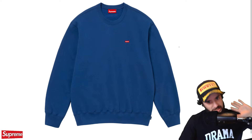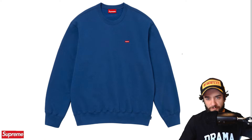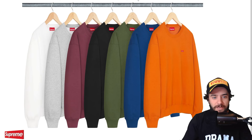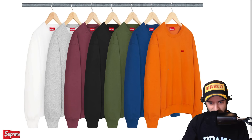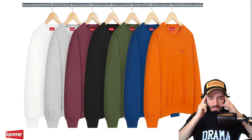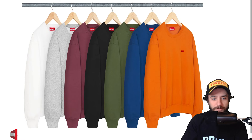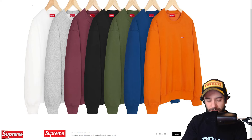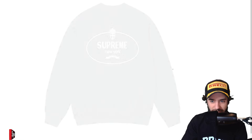Small box crew neck. You didn't like any of the small box stuff before? You hate having a hood? You're just conscious about your shoulders? Fear not. Here you got seven colorways. Bada bing. Small box crew neck. Let's see what the very last sweatshirt is. Crest crew neck. Worst design from Supreme this season. So lazy. So boring. Don't buy it. A lot of people are saying it's the worst piece. A lot of very smart people are saying this piece sucked. You don't want anything to do with it. It's terrible. It's a crisis. It may be the worst sweatshirt in the history of sweatshirts.